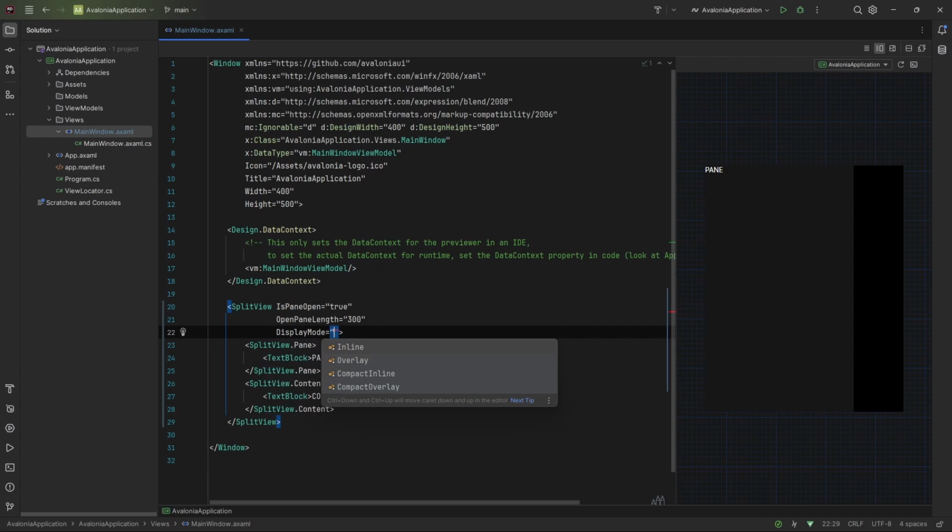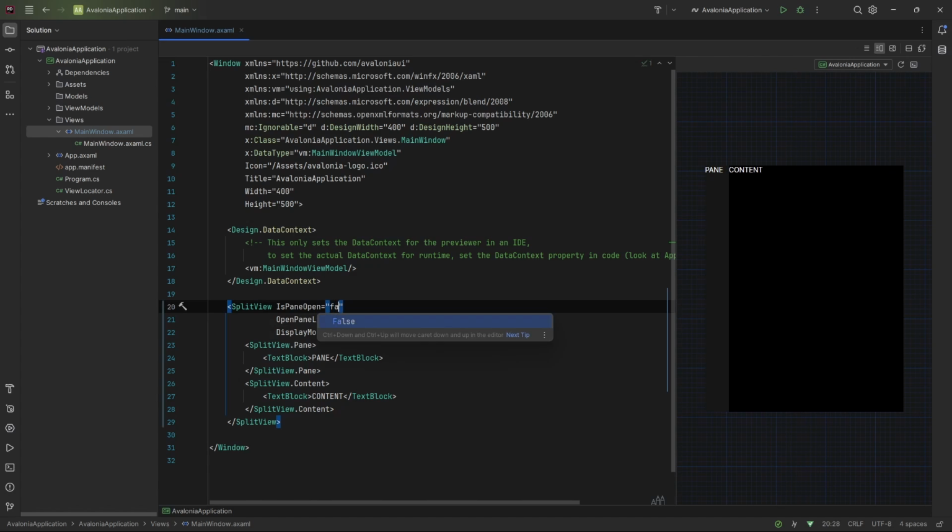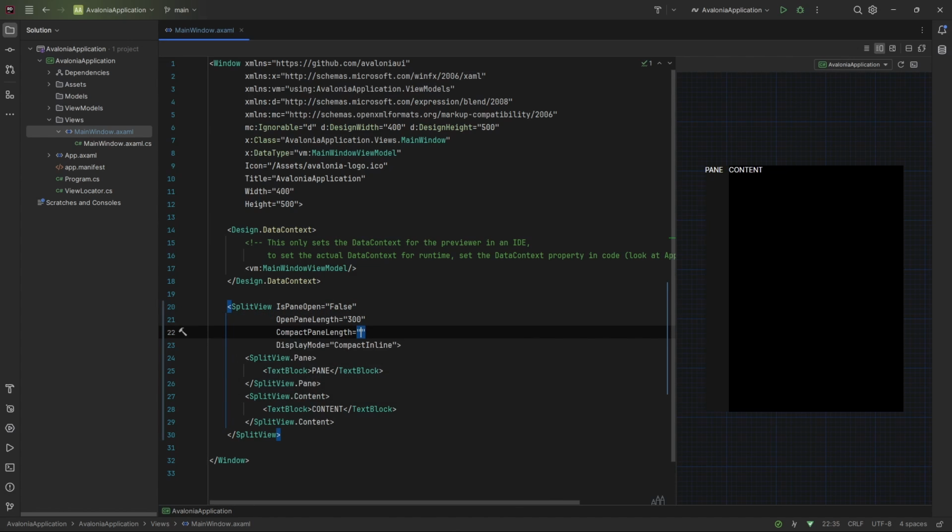The display mode, we want it to be compact inline. You can see that if we change this pane open attribute, it closes the pane panel, and we also need to set CompactPaneLength, which can be something like 48. Just a space to host a button.